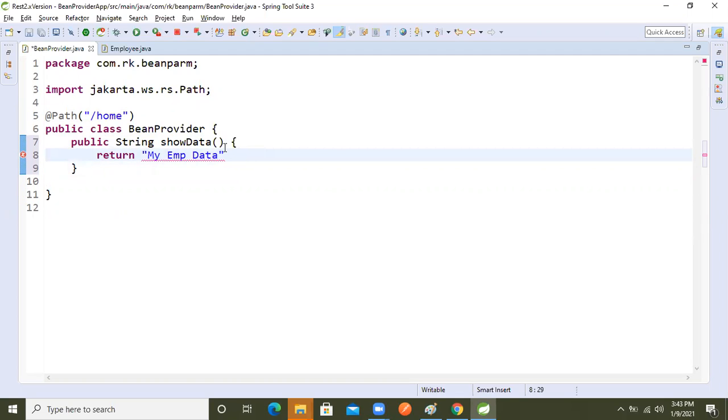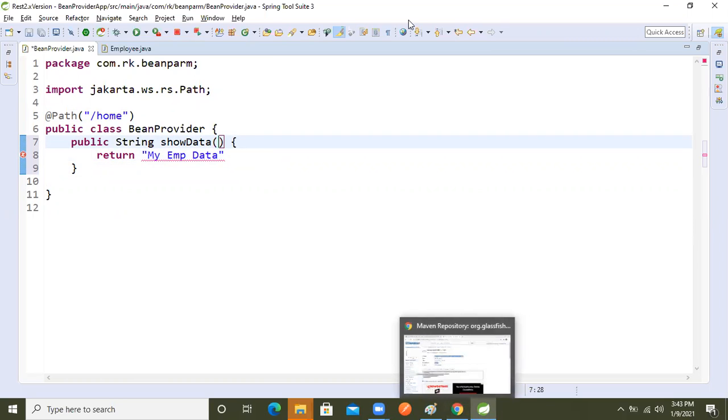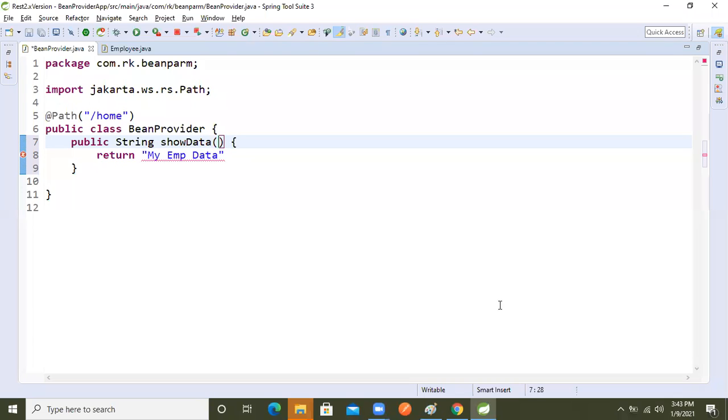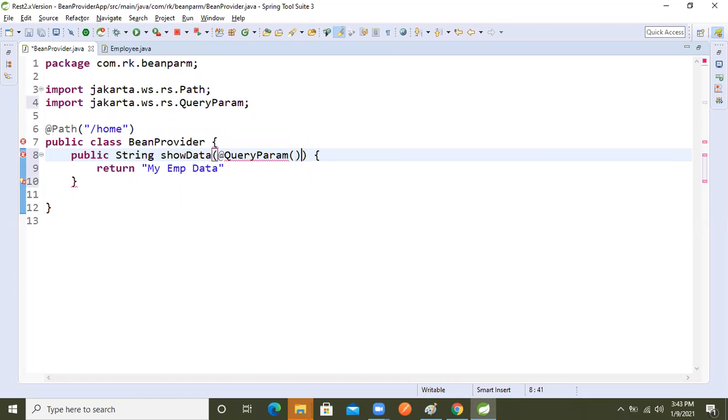In the previous session, I explained how we take the argument: @QueryParam, inside that id, then int empId, which becomes a local variable, and we use it in the method, right?